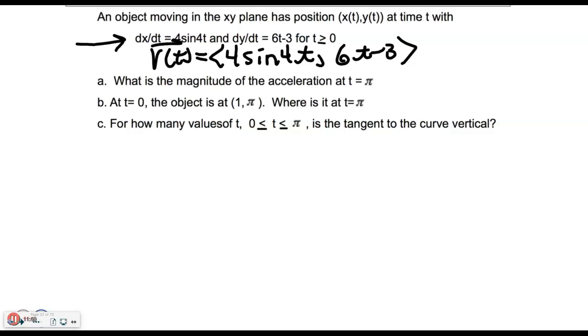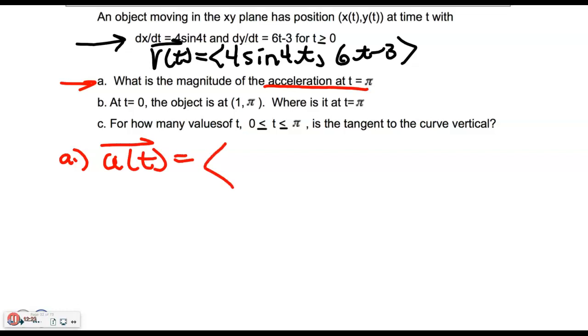It's the same as if they had written x prime of t. You are on the velocity level. It's giving you both speed and direction, both horizontally and vertically. So this is asking for the magnitude, so that's a number or a scalar, right, of the acceleration at t equals pi. So you're going to have to go from velocity to acceleration. So for part A, we need to take a derivative, correct? My acceleration at any time t can be found by taking the derivative, quick easy chain rule.